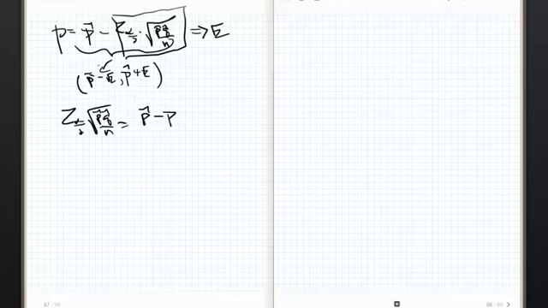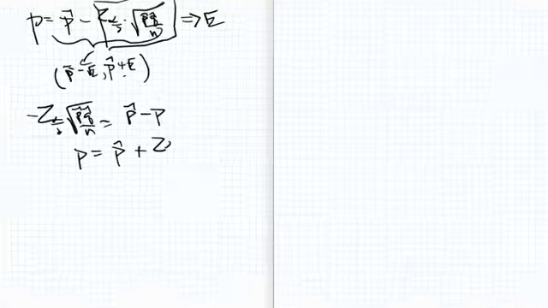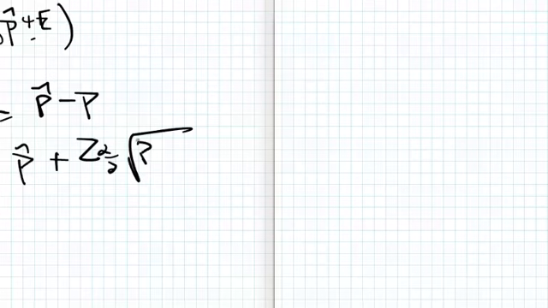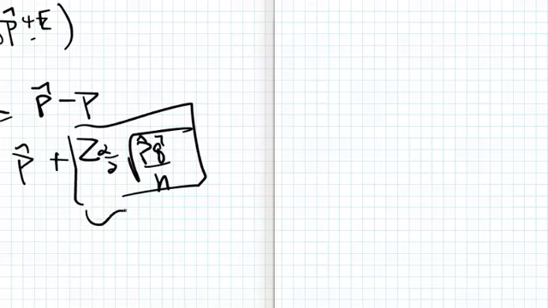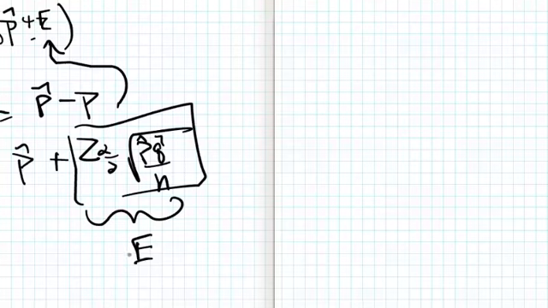So what that tells me is, if I want to build out the other side, this guy right here, watch. Let's deal with the negative side and then do exactly the same trick. If I add p over here and I add this term over here, I end up with p equals p hat plus z alpha over 2 root p hat q hat over n. Hey, remember this guy's name? It's error. And guess what I just built? The right-hand side of my interval. That is so cool. That to me is so cool.